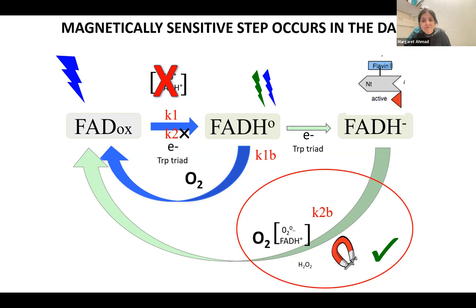And I think this is an important point also to explain some of the odd things that are starting to come out, like the C-terminal domain of the Drosophila cry being magnetically sensitive. Light is important for cry because it sets the cycle going. But actually, anything that can interact with a protein and generate reactive oxygen, in principle, could generate radical pairs that might be magnetically sensitive. So I think our paradigm fits nicely with the new data, and it also helps to explain the phenomenon of bird navigation.